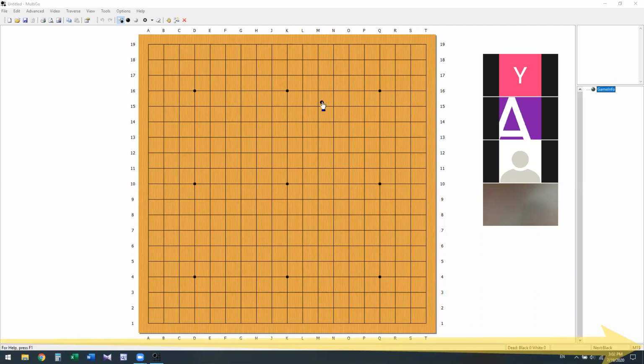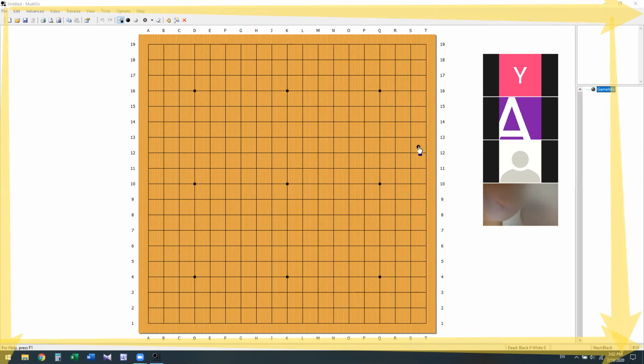Especially our new students that just started to play on the big board, the 19 by 19 board. The board seems very big.